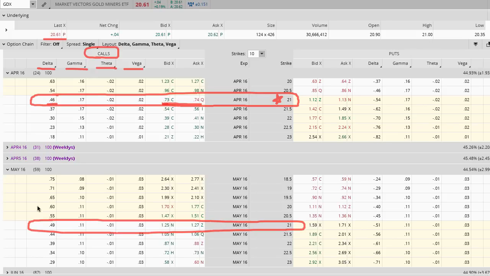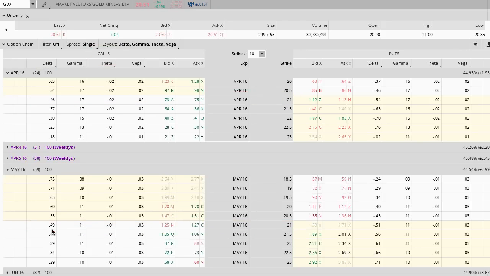Now as we look out towards the May expiration, you can see that there's a bigger impact in May for the same underlying move because there's a little bit more time left until expiration. So again, still the same $1 move up in the stock from where it is right now, 20.60 up to 21.60. That gives you a $49 increase in the value of the option, okay? Those options out of May are a little bit more expensive because of a bunch of different factors, which we'll continue to talk about. But those options have a lot more time value, a lot more volatility baked in, and are going to profit a little bit more from a quick move up in the underlying stock. They cost more upfront, but they're going to profit a couple dollars more for a $1 move up in the stock. Okay, so that's on the call side.